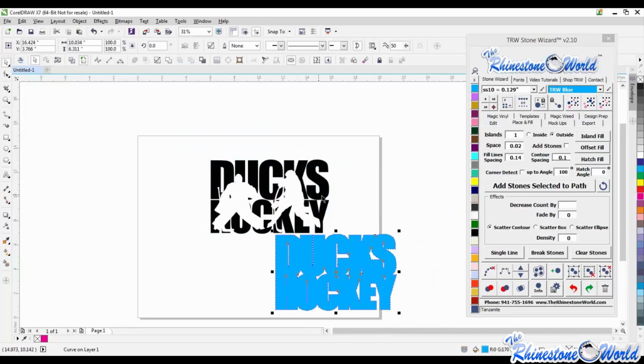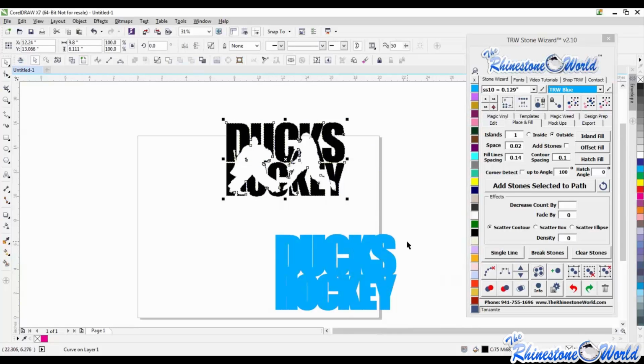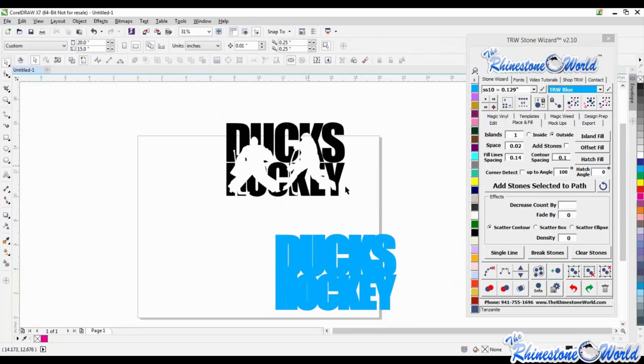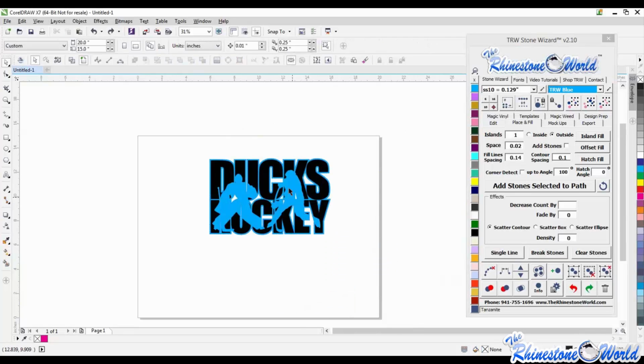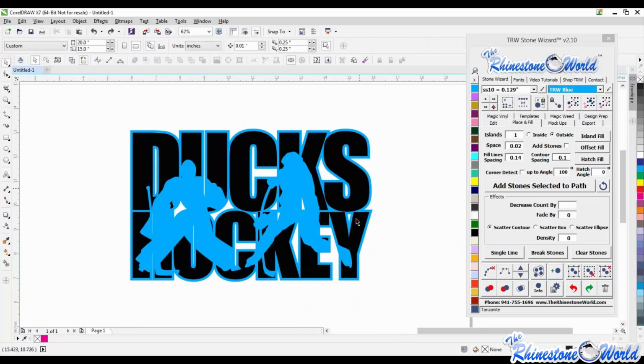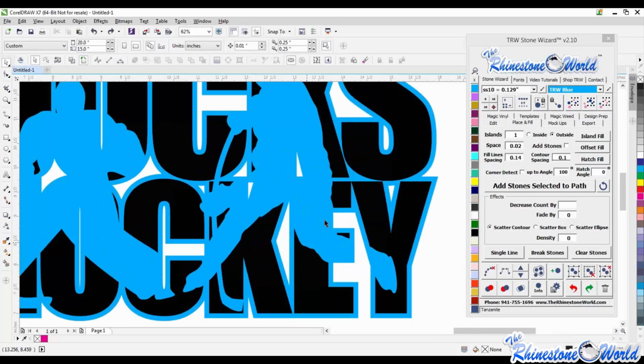There's our first cut. Here's our second cut. And yeah, I'll definitely do that again. I'll go through all the steps again. But does everybody see what we have here? So again, we have the outline, so it's two colors, but then we also have the hockey players, and we also have it cut out to be able to read very easily.